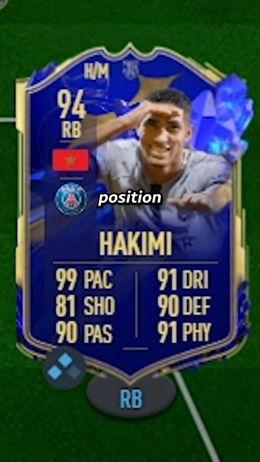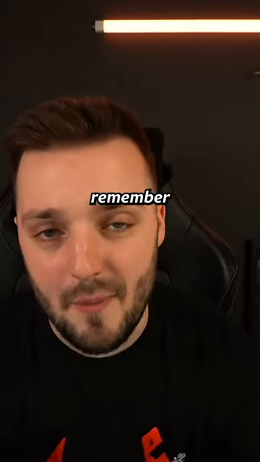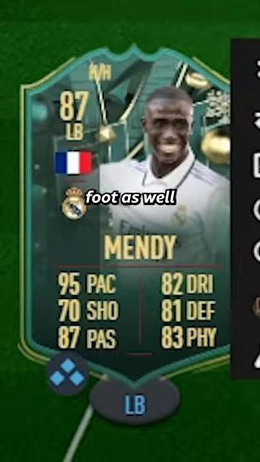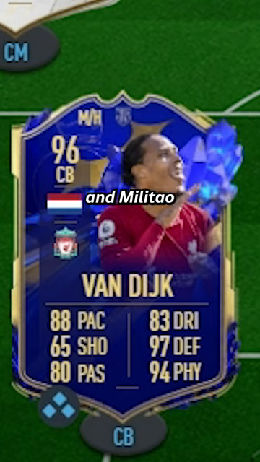Moving into the fullback position, the right back is a team leader, and of course, it is going to be Hakimi. And on the left-hand side, remember, we need chemistry, so we're using the 87-rated Ferland Mendy, 5-star weak foot as well. And of course, to finish off the defence, both centre-backs are the team leaders, Van Dijk and Militao.